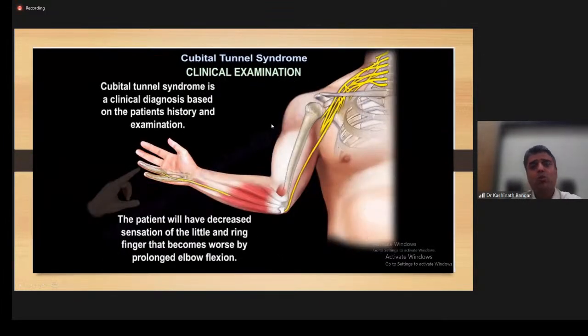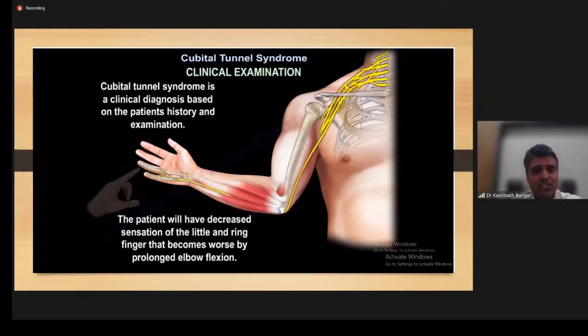Okay. So what could be the clinical symptoms, signs, and examinations? It could be any motor or sensory weakness amongst the distribution of the ulnar nerve. It is very simple. What are the signs and symptoms of compression? A motor or sensory weakness along the distribution of the ulnar nerve. Okay. So what can be the various history and examination findings?